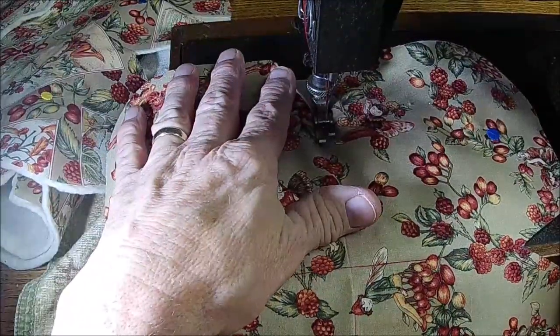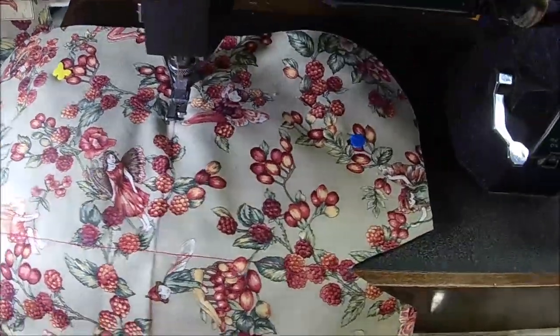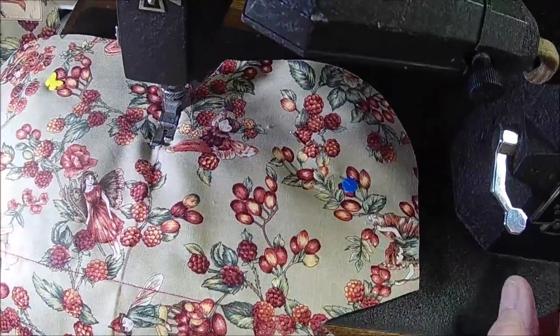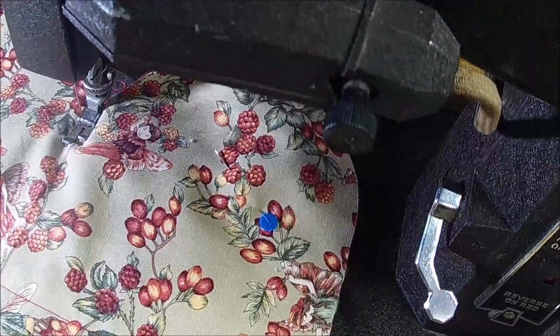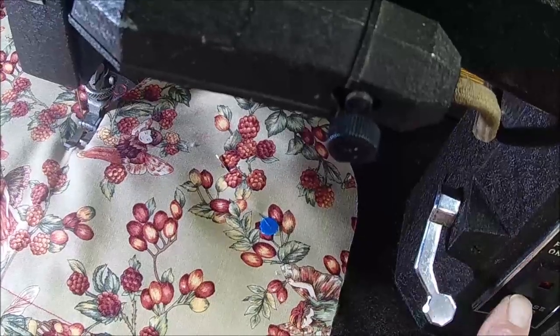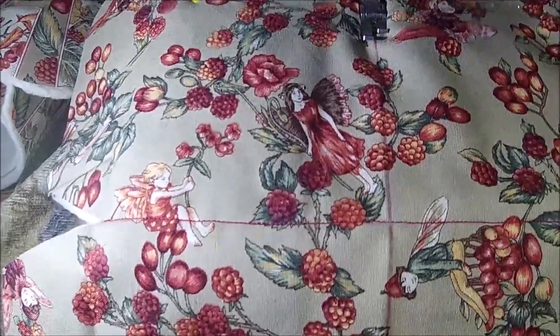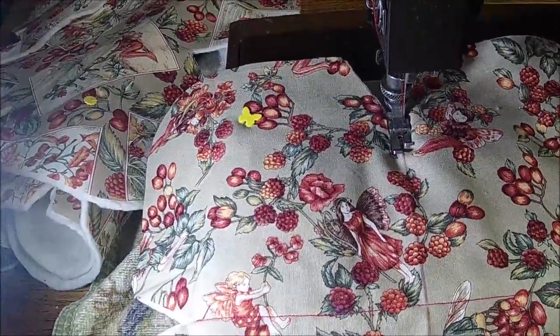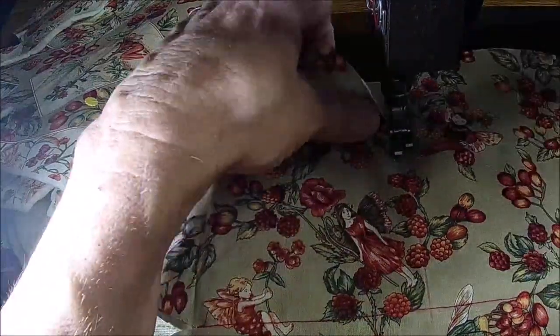Okay. And it doesn't have a button for the reverse, let me show you. That is your reverse right there. Let's see if I can get it. So you move the lever forward or down. Sorry, I'm trying to have it not in my way too, but you guys still see it. Okay.